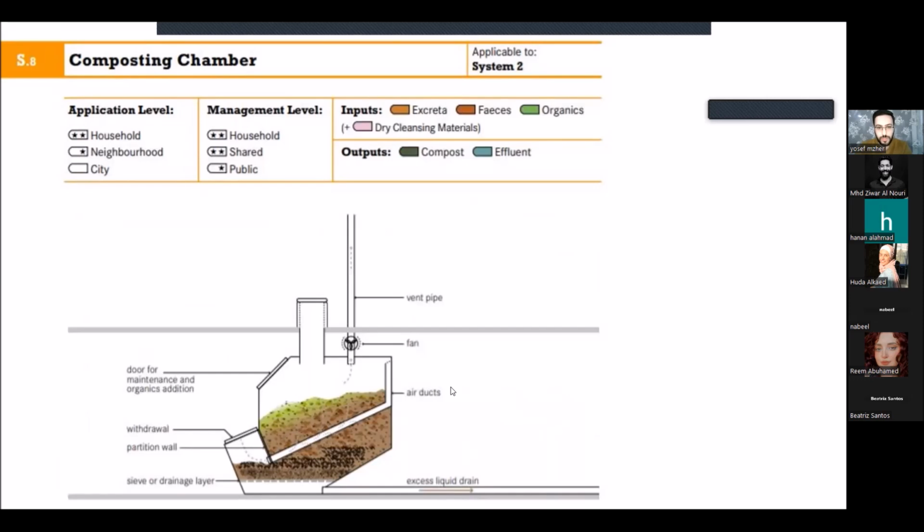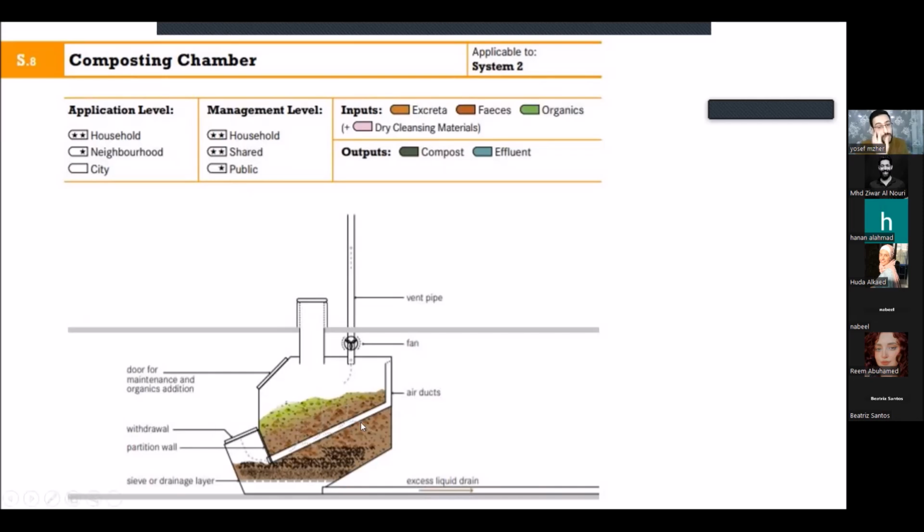This is the compost chamber. It's directly making compost. After, let's say, 2-3 months, it's full, and then you can take compost out of it, and you keep using it, because when you take compost, it'll make room for additional waste to be collected.